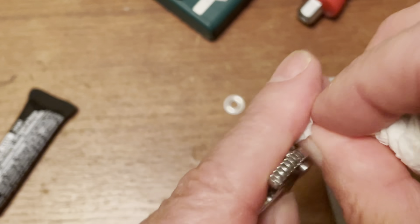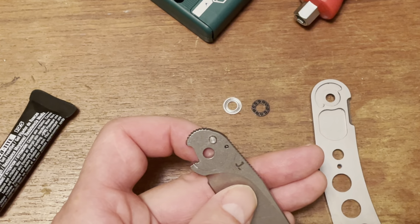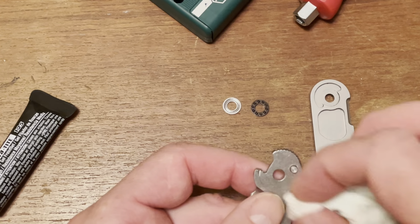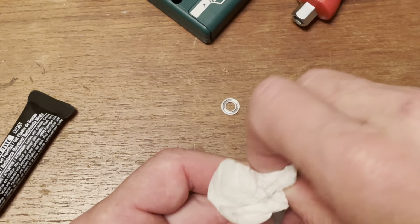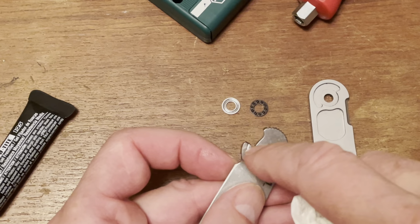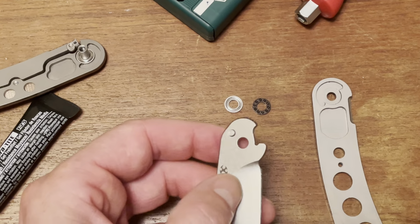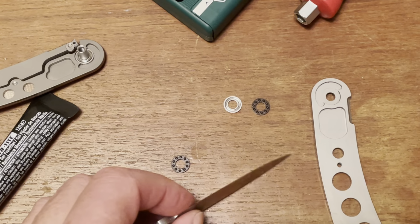A lot of people don't know that. There used to be this guy, oh, what was his name? I don't remember, but I had him do a knife for me. He would take Hinders and do regrinds on Hinders and also work on the action. This is before Hinder came out with bearing action, and that's one of the things he would do: he would chamfer the pivot holes so you got a little bit better action on your knife because you don't have quite as much friction. Less metal means less friction on the pivot bolt as it's swinging around. So even though it's just a little bit, every little bit that you can do to a knife to make it have a little better action helps.